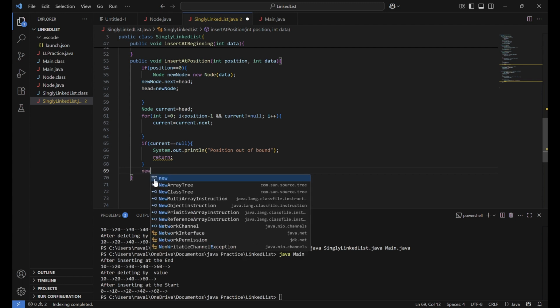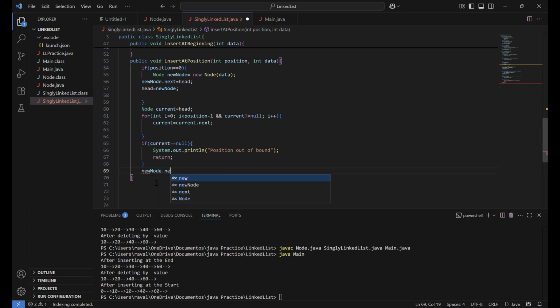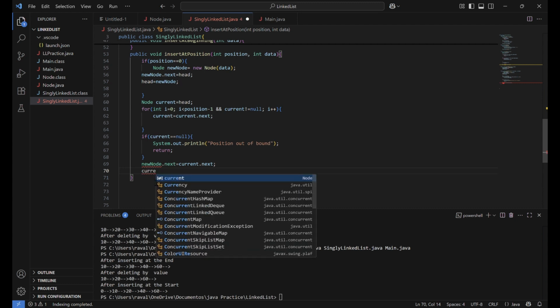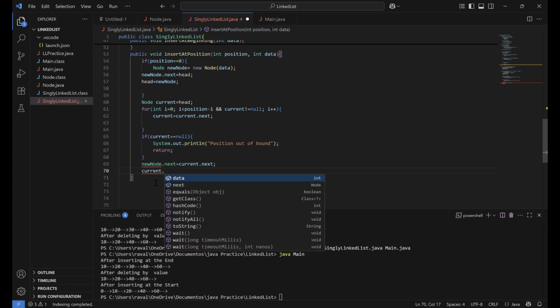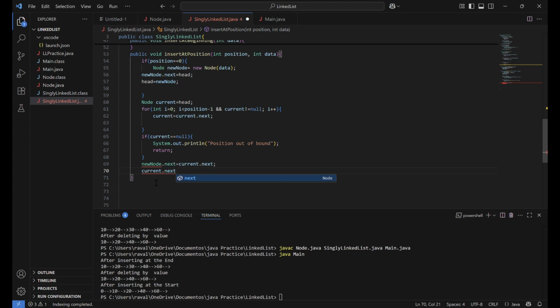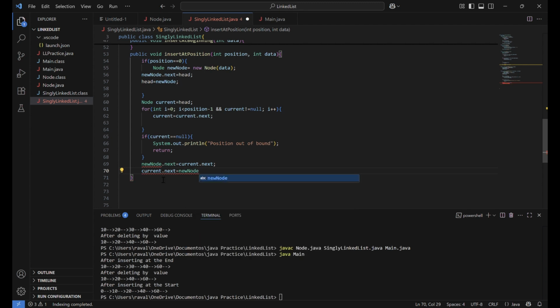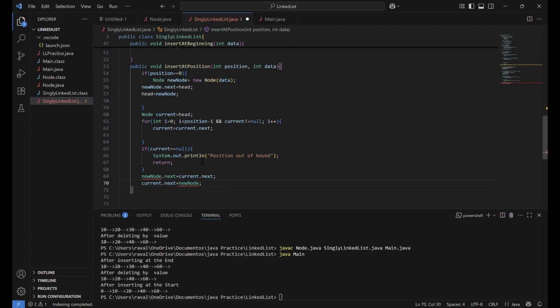Then what we have to do: newNode.next equals current.next. We are assigning the link of the current element to the new node. And then we have to make our new node the next of our current. One thing that we forgot here is we have to create the node.